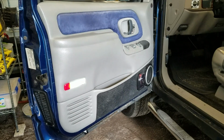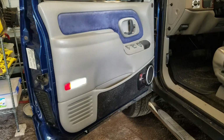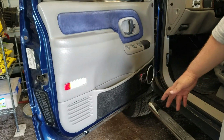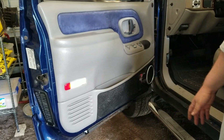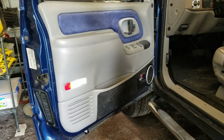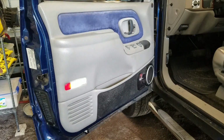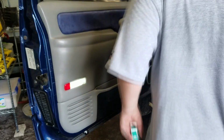Well, there you have it. The panel is back on, everything works, all is well. Just wanted to take the time to say that when it comes to doing stuff like this, I'm not saying you have to be scared about it, because you're gonna have some concerns, like, oh well, I've never done this before. What am I getting myself into? Is it gonna be hard? Is it gonna be easy? And I understand that. That makes sense. Of course you'd be a little concerned. Who wouldn't be?